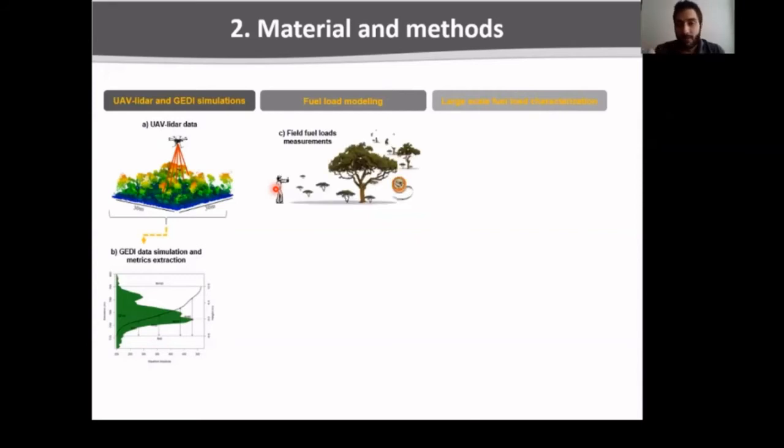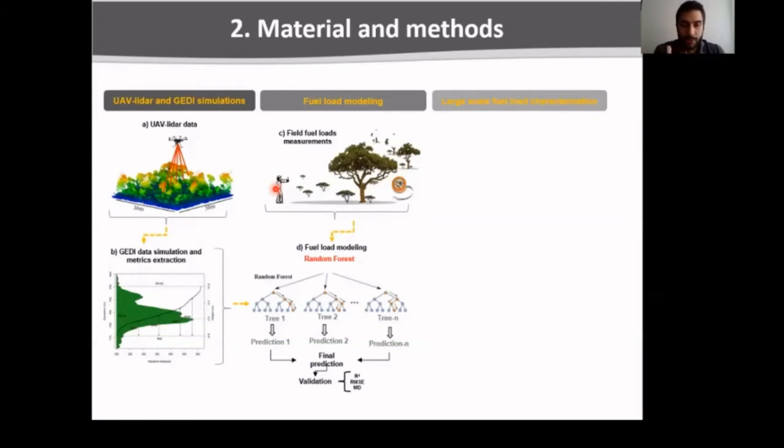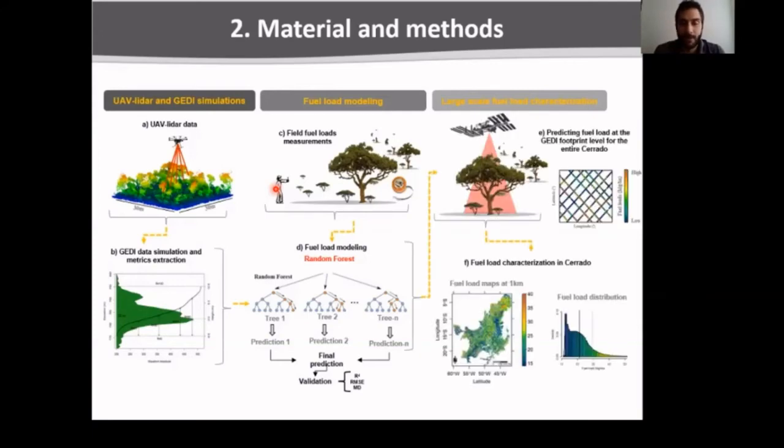So we went to the field, collected data in several vegetation layers and several savanna and forest ecosystems, and used them together to train a random forest algorithm. With this algorithm, we applied it to the footprints of our study region and derived our fuel load maps.